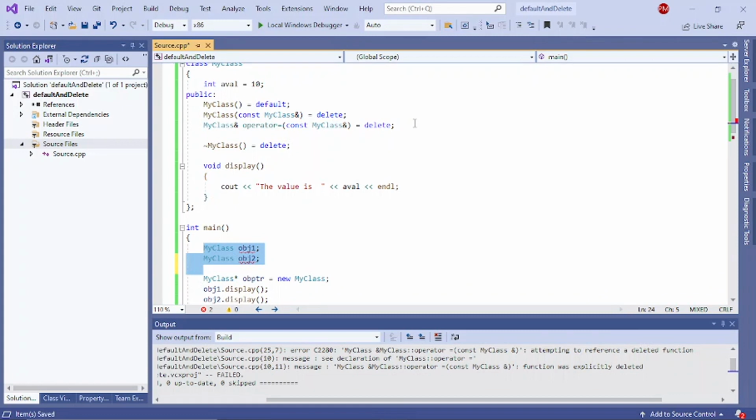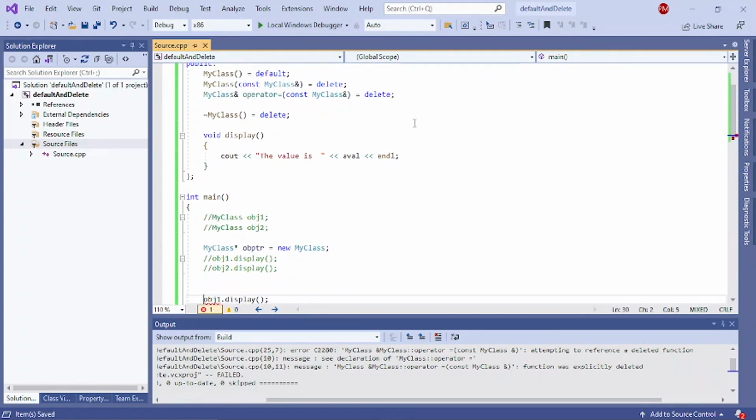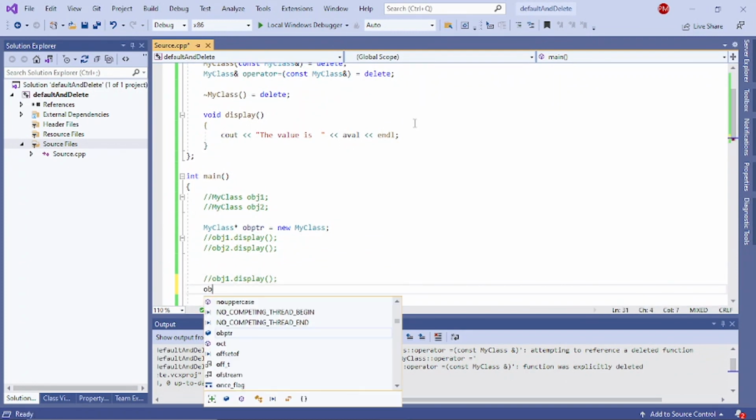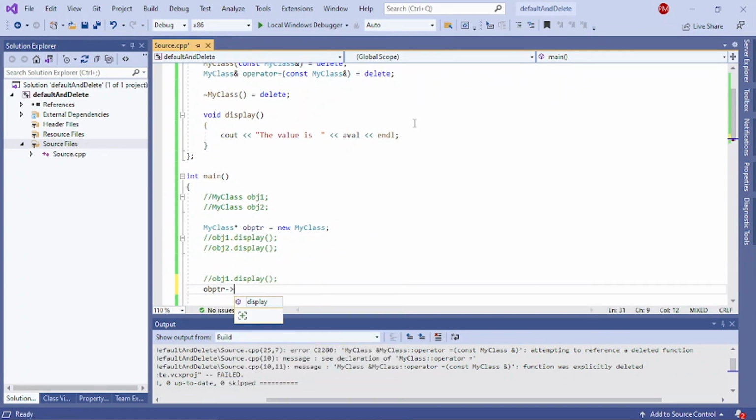Okay, so let's do that, and let's do an object pointer display.